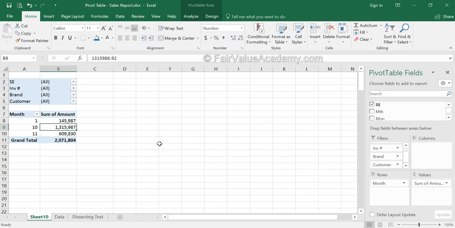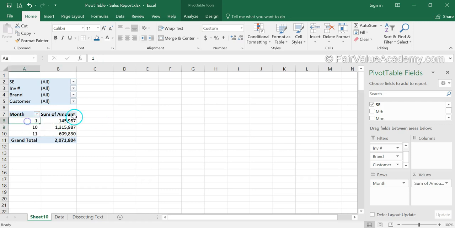If I were to explain, a pivot table is like having Lego blocks of your data, and you can put them in different forms to create different designs of your data. And those designs are nothing but different ways to present the data such that you get meaningful information out of it. Let's have a look. So this particular design of the pivot table gives you the sale done in month 1, 10 and 11. And that's the data I have picked up.